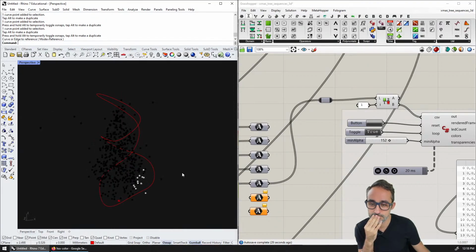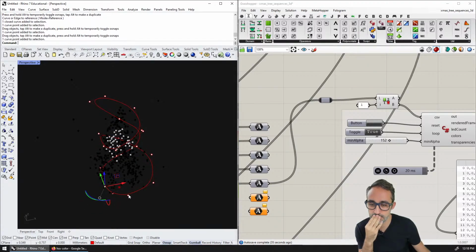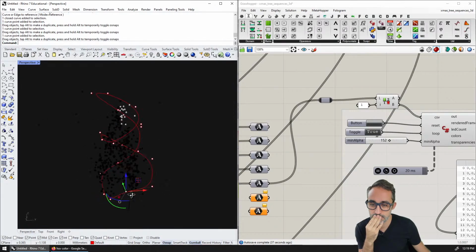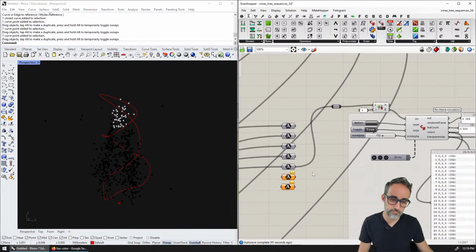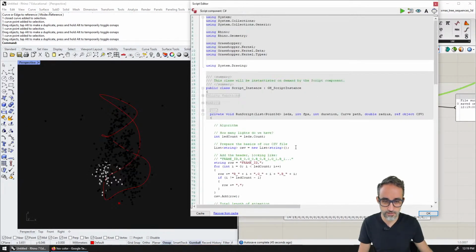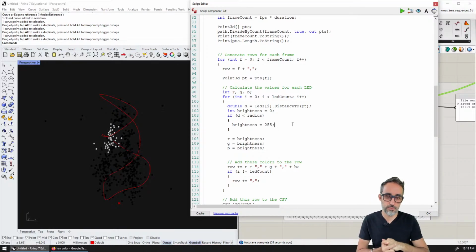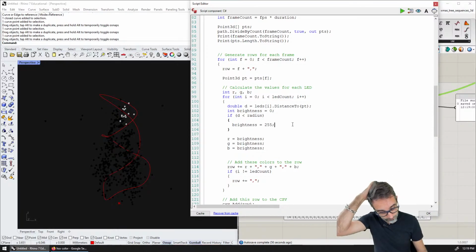All right, so it looks like it's working. So maybe if I push this inside a little. Okay. And what I probably want to do now as well is to make it so that it's not just a hard edge, but is kind of relative to the distance.